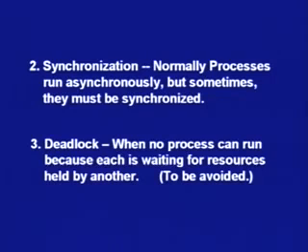But there are instances where they must synchronize with each other. So the operating system must take care of process synchronization. We shall see an example where we shall show how processes must run so that they can be properly synchronized, which means that if one process is running and it wants an input from some other process, then it should stop. The other process must run. It must give that input to this first process. So there is a synchronization between the running of the two processes. This must be taken care of by the operating system. So this is the second problem. And the third and major problem with multiple processes running is deadlock.